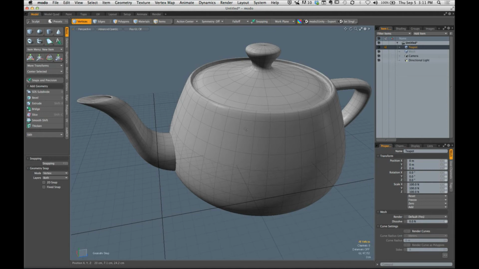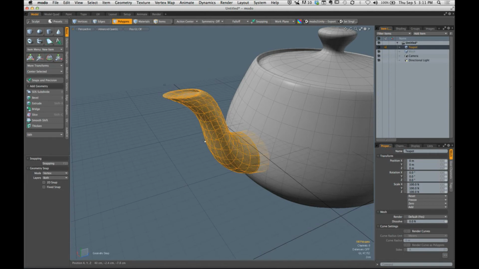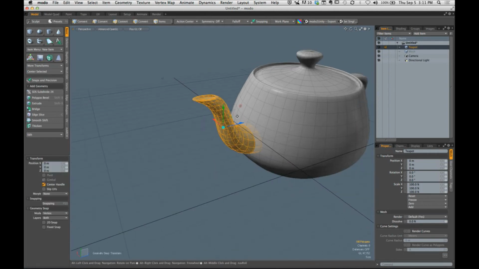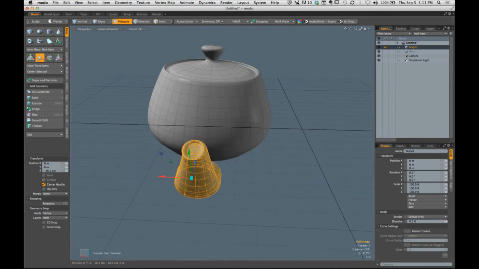I got to select it. I'm going to go into my polygon selection mode. Just going to grab it right there, orbit around until I can see the spout of my teapot, and simply double click. With my spout selected, activating the move tool in my basic tool pipe will give me the option to move that spout anywhere in my scene. Whatever is selected is going to be edited. If nothing is selected, everything is going to be edited. That rule applies to every single tool inside the Modo ecosystem, okay?